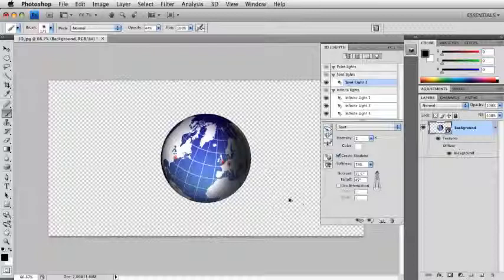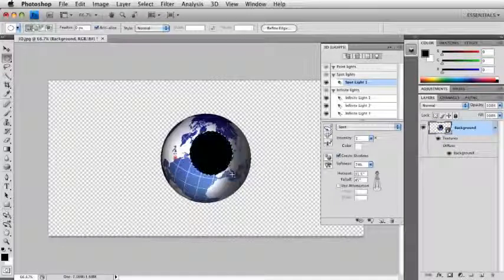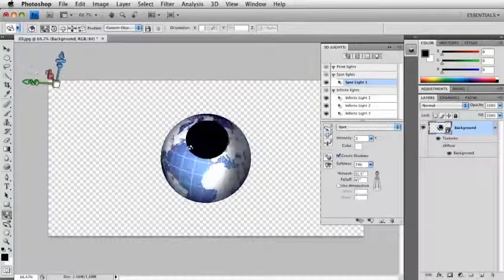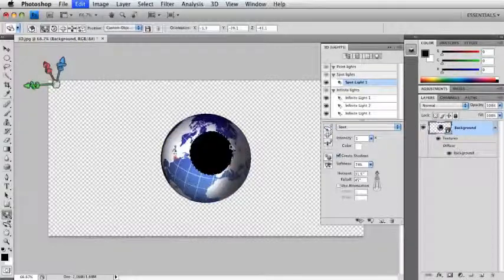Heck, you can even make a selection, and you can fill that selection on your 3D object, and you'll see here that as I take my rotate tools, notice how that spot rotates around. Okay, so all of that stuff, even though you're painting and it looks like it's almost happening onto a flat object, it still really is on the 3D object.